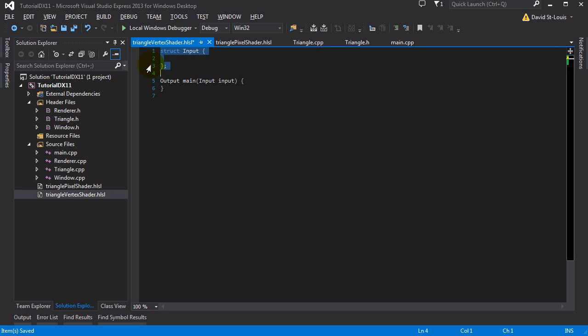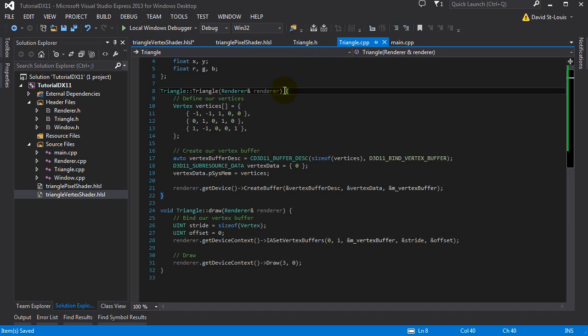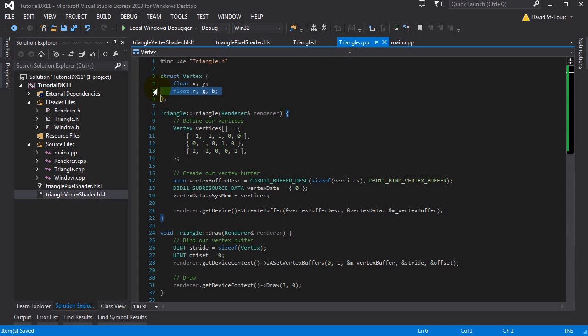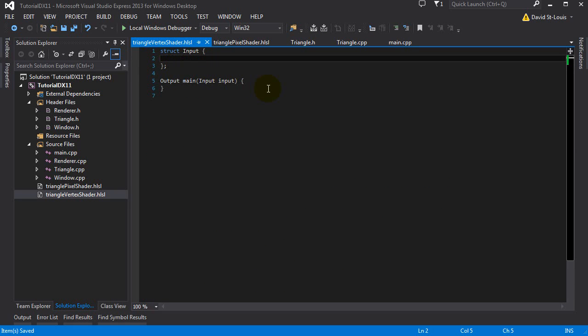Remember what we were sending as input in our triangle? We were sending a position and RGB. So we want the same thing. We want a float2, basically an array of two floats, and a position. This is the name we give it, it can be pos, it can be position, it doesn't matter. But then you need to put a colon and specify, in capital letters, POSITION. This part is actually important because it's an instruction to the video card telling it how to treat that data, so it can perform some optimization on it if it wants to.